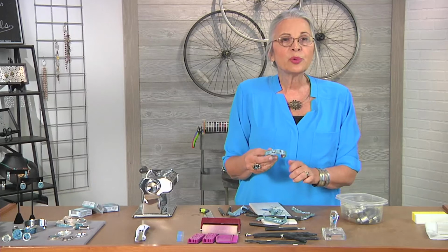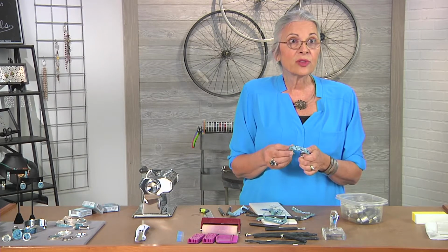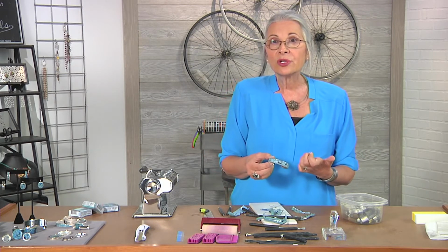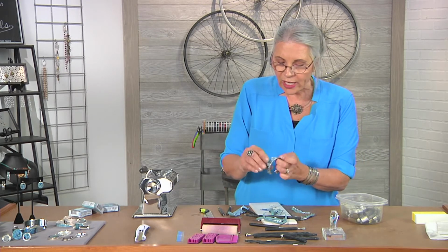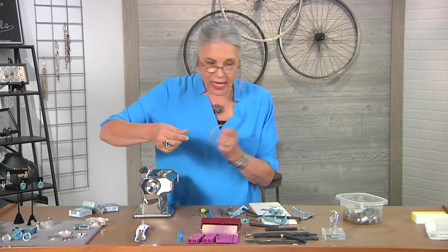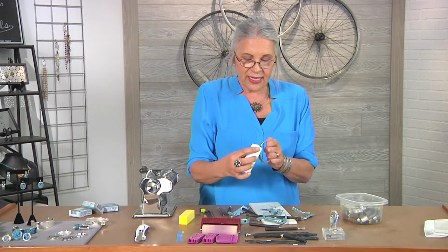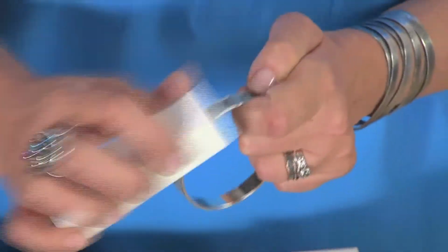At this point, we're going to put it into the kiln. You're going to follow manufacturing instructions for the length of time to cook it. And then once it comes out, like I said earlier, it becomes sort of a hard plastic. If you haven't cleaned it up really well, you can still, at that point, let's look at one of these ones that I haven't finished. I like to use varying sizes of buffing blocks, and so any of the plastic that is sticking up above the channel, I can kind of get all that excess off.